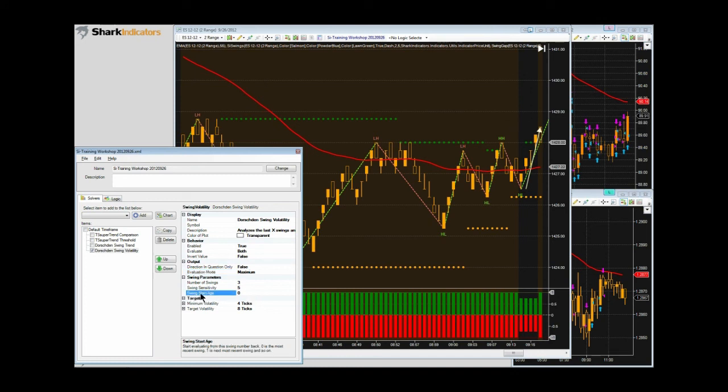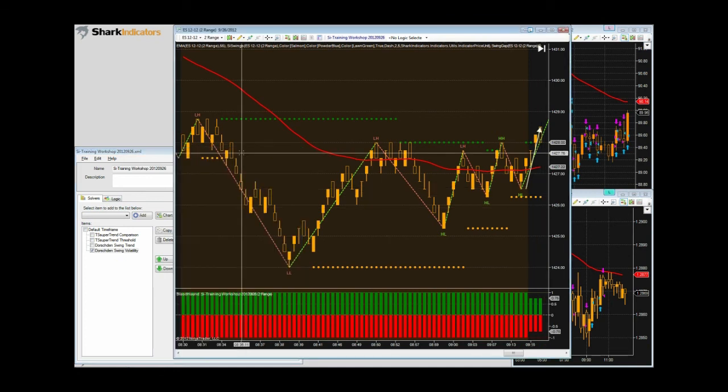Now the swing start setting. If I set this to 1, then instead of using the current swing, it's going to start 1 swing ago. It's going to look at the previous swing that's already been locked in and start counting from there.